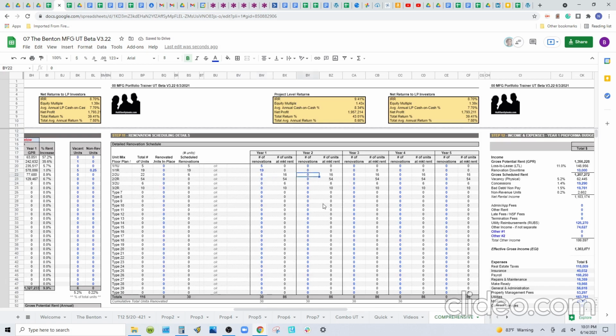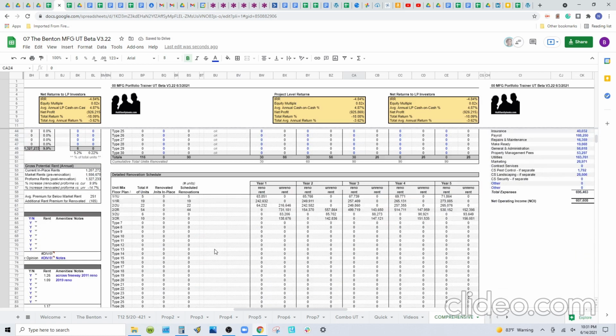Let's go through the next year, year 2, do 16 and 14. We'll do 30 more. And let's go through year 3, and what's happening is our IRR is shrinking because our comps showed us that the renovated units were lower than the non-renovated. That's what's happening right now. So it's modeling it accurately for what we've given it. All right, let's do 30 of these. It's going to go down even more, negative. So that's a little bit of how to fill this out.